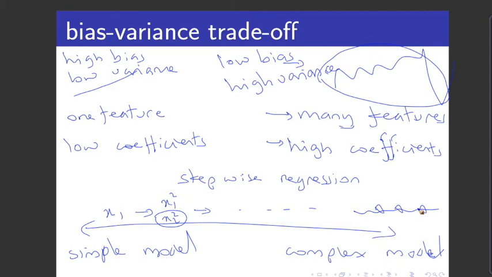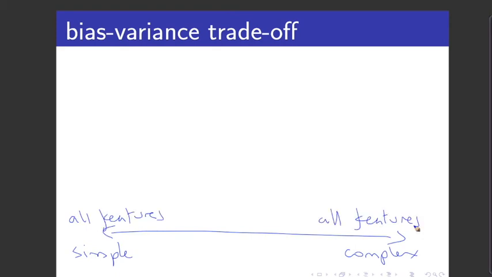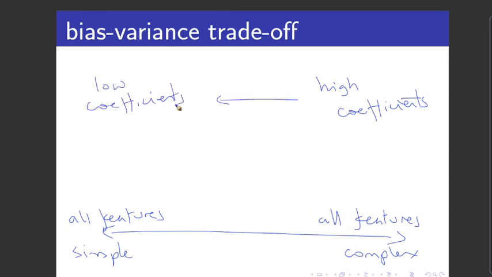How have things changed now? Well, the main change is that both simple and complex models are going to have access to all of the features. Now that's strange. If we give simple models access to all of the features, what's going to stop them totally overfitting? They're just going to be like complicated models. Well, if you remember, complex models with all of the features had very high magnitude coefficients. If we can somehow force the coefficients to get lower in some sensible way, we will be able to generate simple models using all of the features.